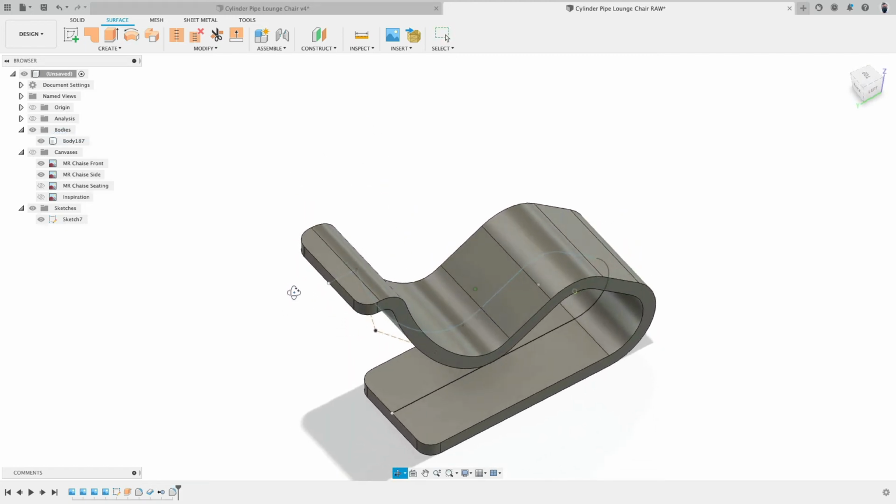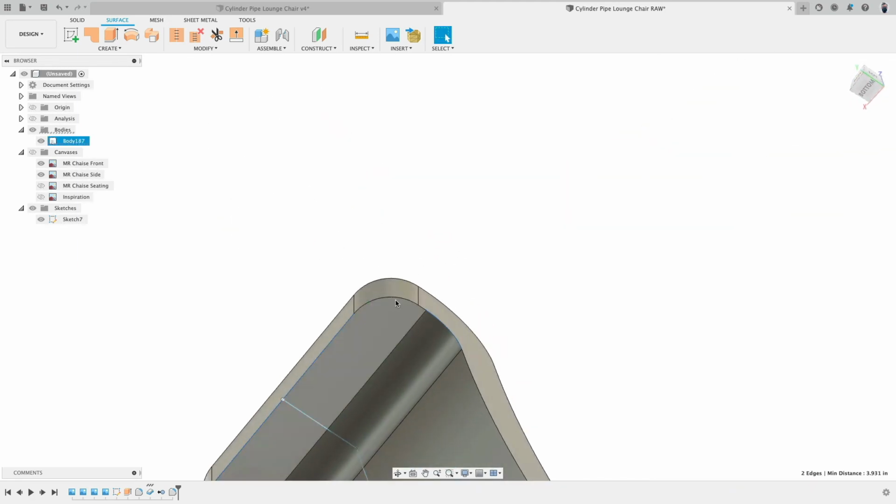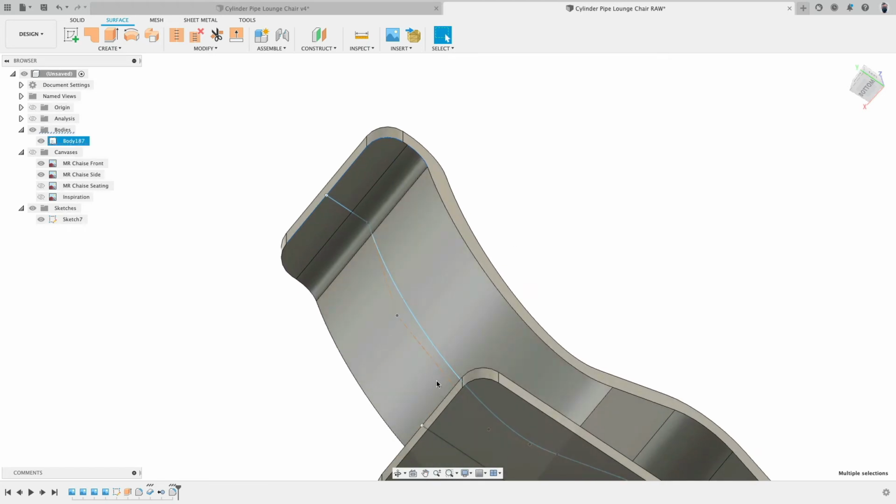By having these vertical edges rounded, you see now that between this line and this line, I have an arc, a transition. Same at the bottom.